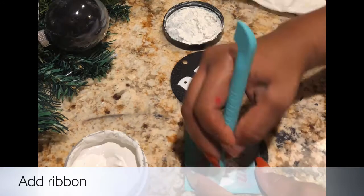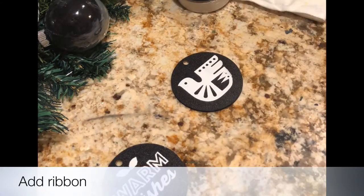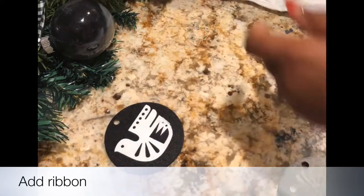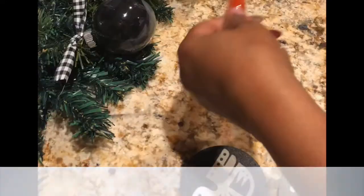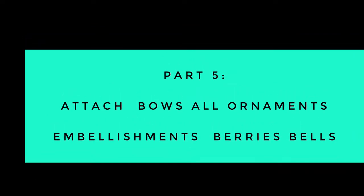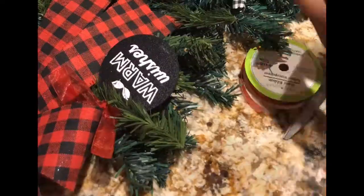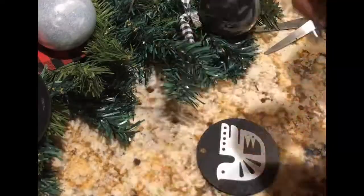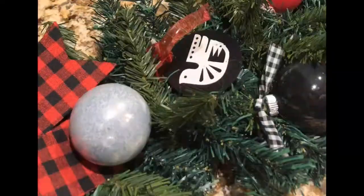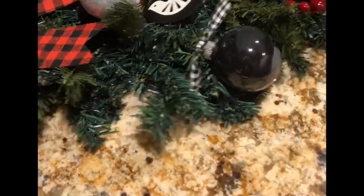Now I put all of it together. Once you have all your ornaments DIY'd, make sure you tie them all down to your swag. You add your bow at the top, and you secure your bow at the top with a zip tie so that you can hang it, and it works easily. I just happened to wrap some rope around it to secure the bow even further to be able to hang it. And that's pretty much it, you guys.